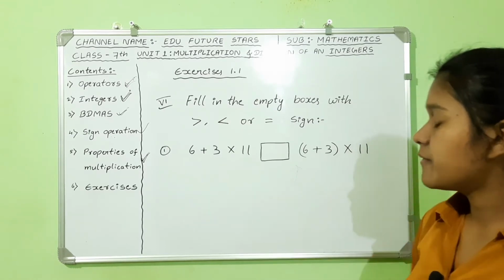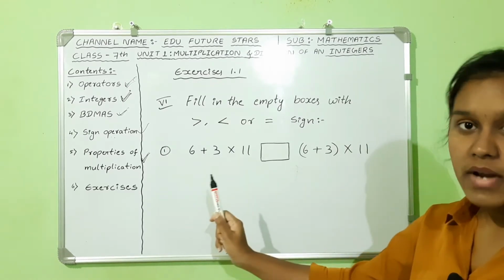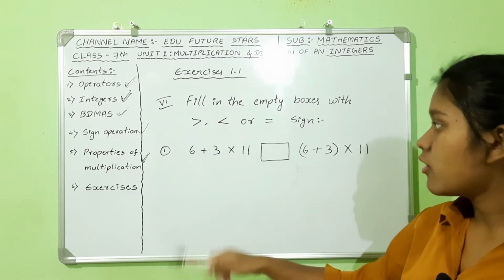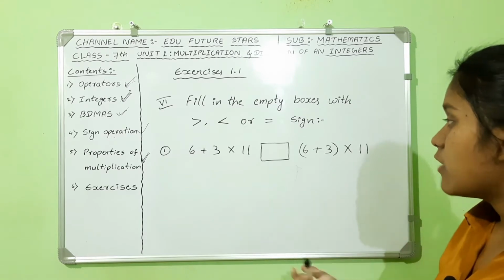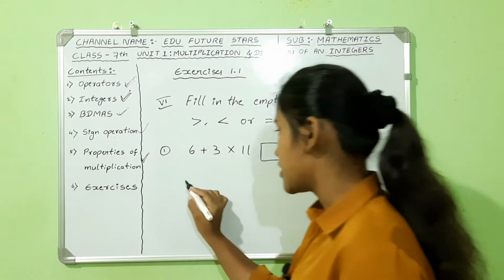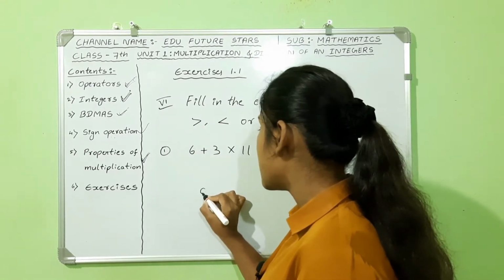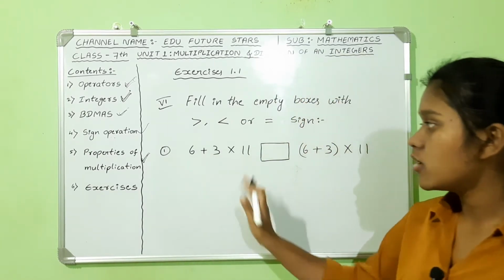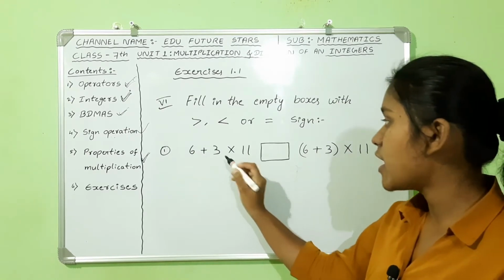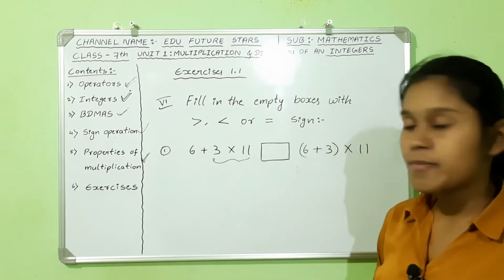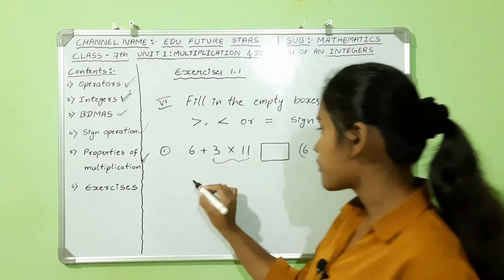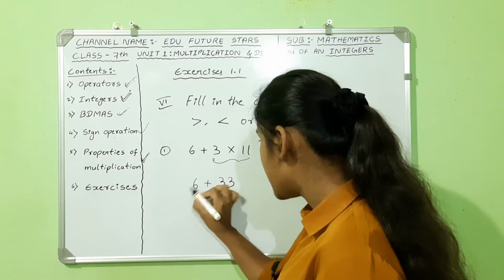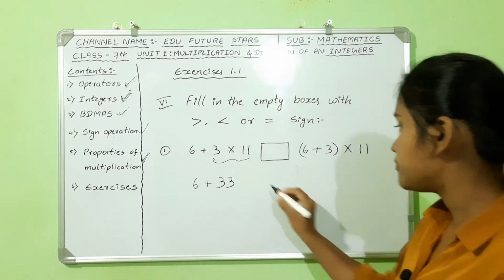But here in the first case, you can see there is no bracket. But what can we do? Anyways we can do addition or multiplication. Okay. Now let me solve this first equation. 6 plus 3 is what? 9. So what I'll do first, let's solve the left hand side first. So here I am going to do these two first. Okay. 11 into 3, so that is 33. Addition sign, 6 is there. Okay. As it is, I wrote.